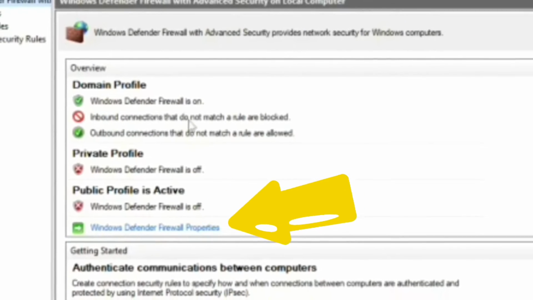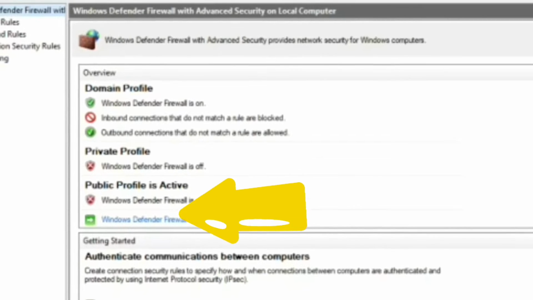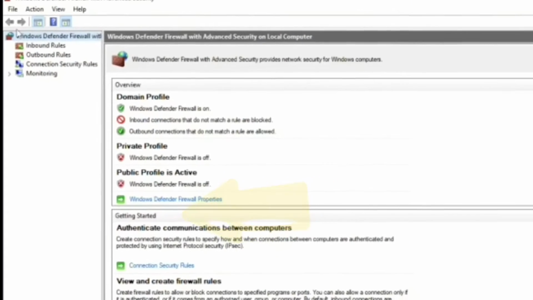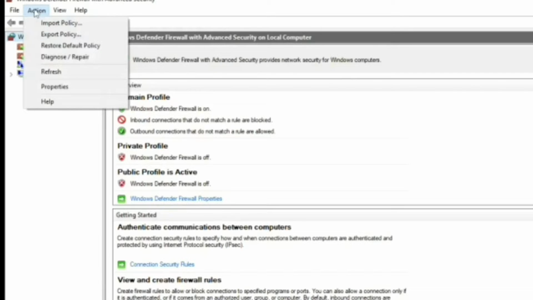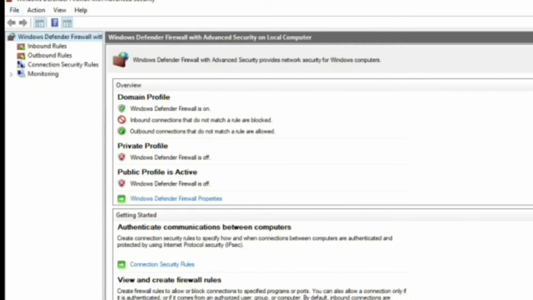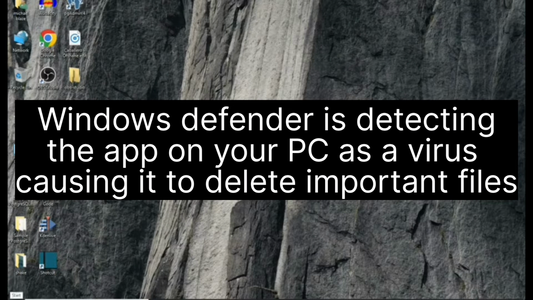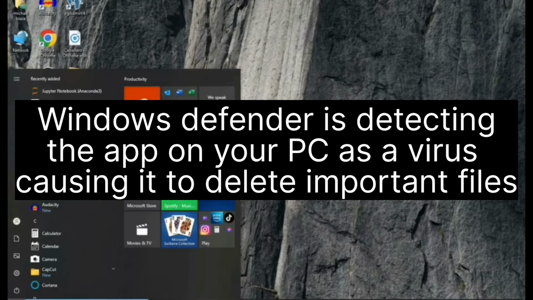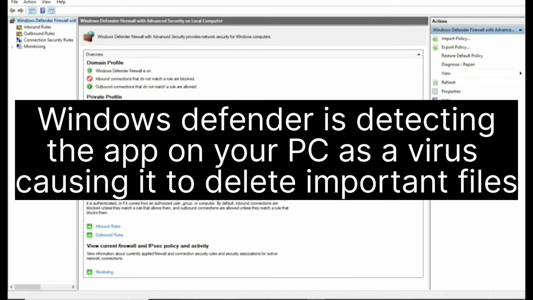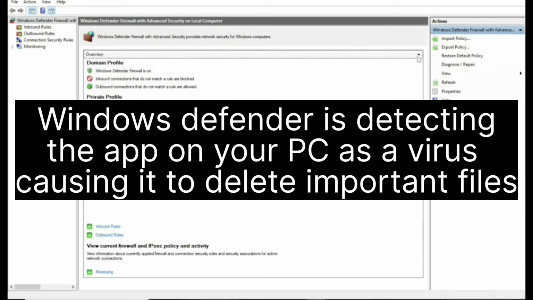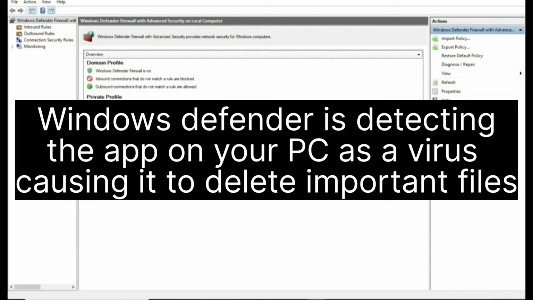But I don't want to switch it back on because I don't want it to ruin the applications that I've downloaded on my system. So what you need to do is find a way to switch it off. Once you switch it off, re-download your applications, because the applications on your laptop have been damaged and you can't get them back. So what you need to do is re-download them again. Once you re-download it, it's going to work.